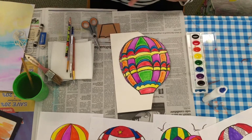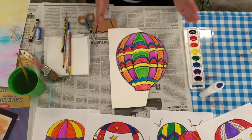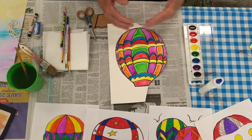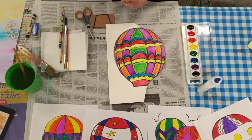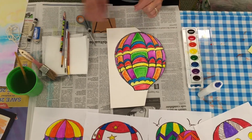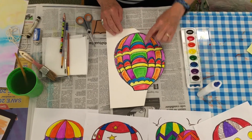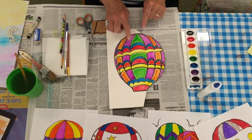Remember, we had to set our background aside to let it dry, and now we have to let the balloon dry. Because if we try to do anything with it now, the colors will all kind of run together depending on how much water you used. But you notice what happened when we used the watercolor paint next to our black crayon. It didn't allow the colors to run if we stayed inside our black line.